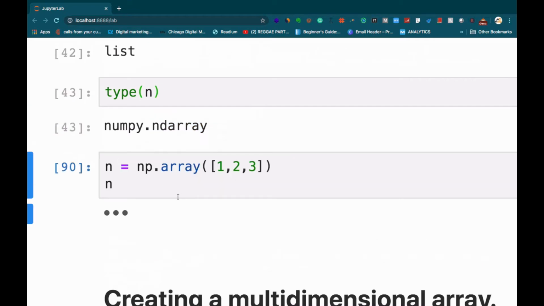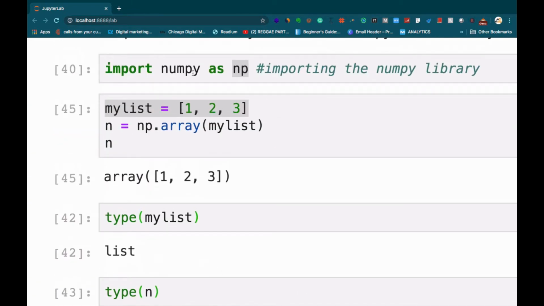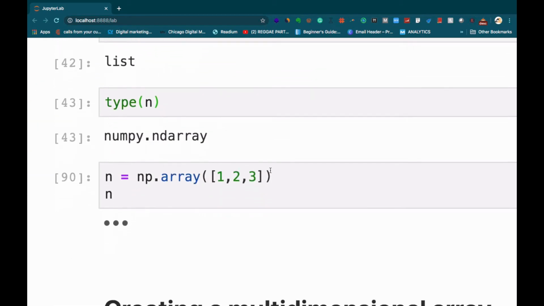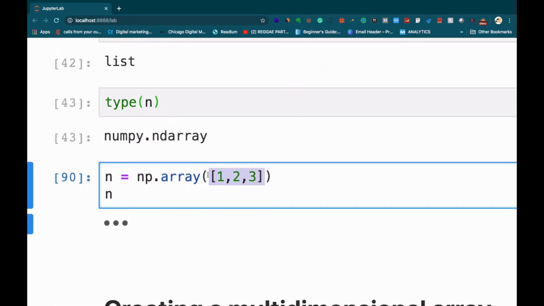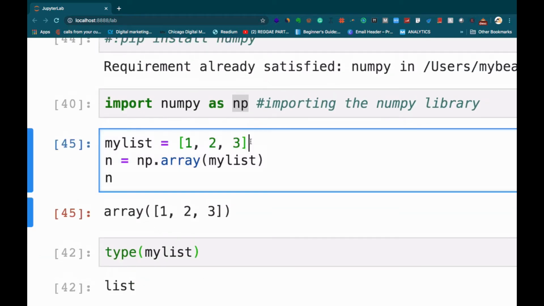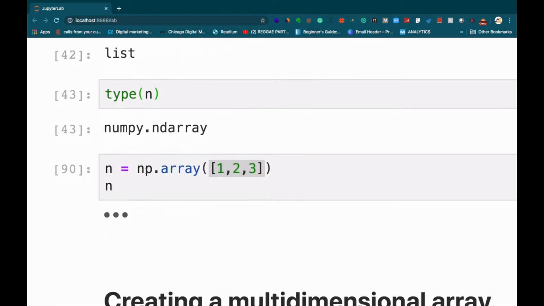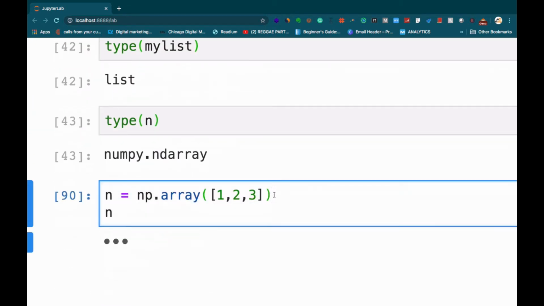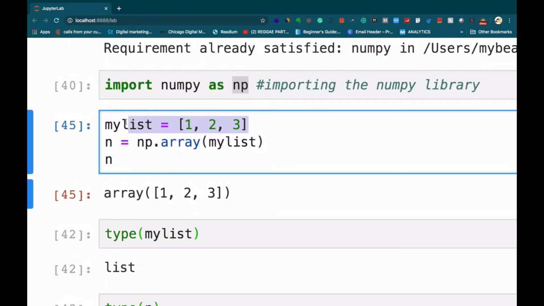Over here, I first created a list, then after that, I converted the list to a NumPy array. I could have done it straight away, without creating the list before coming here to convert it. I could have just done all of it at once. If you remember, as we did list comprehension, we try to express everything in a single line of code. Over here too, I can do the same thing and avoid this line of code.